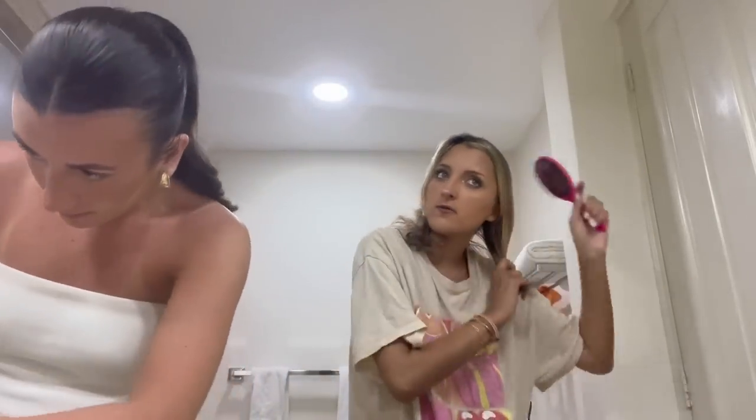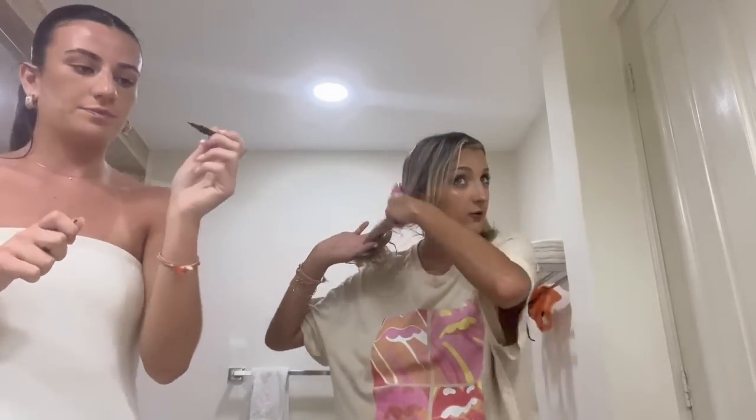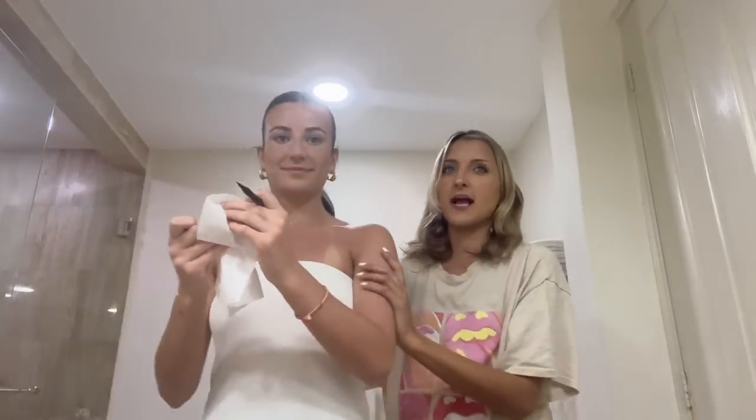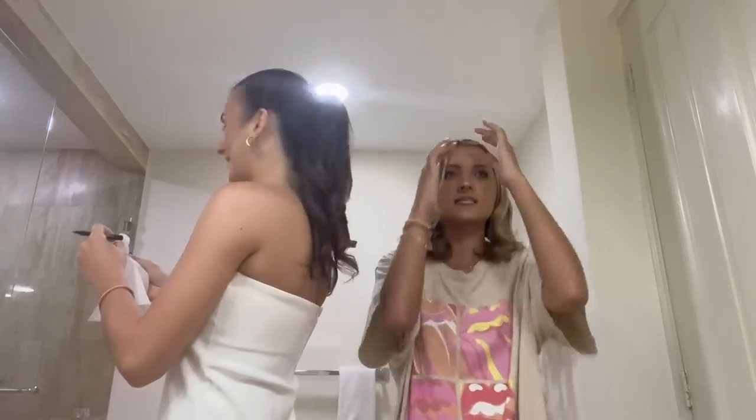Walking back to the room. I'm standing like this because the lighting is horrible once I move. It's horrible this way too. But Allie and I are in the bathroom right now and we're getting ready. We both just body showered and decided that we didn't have the energy to blow dry our hair and wash it right now. So Allie looks, look at it, like Kim Kardashian with her hair up. It's definitely the perfect slick back.